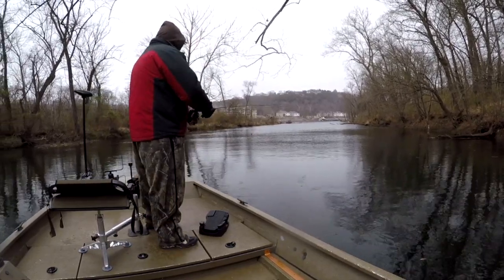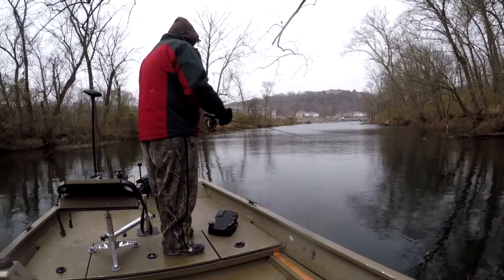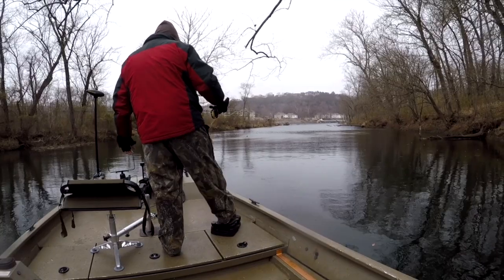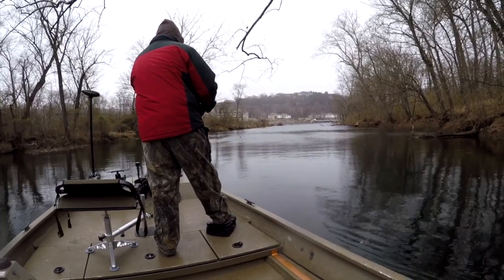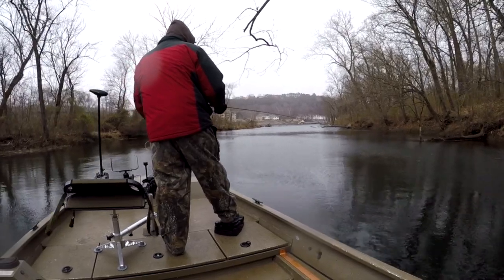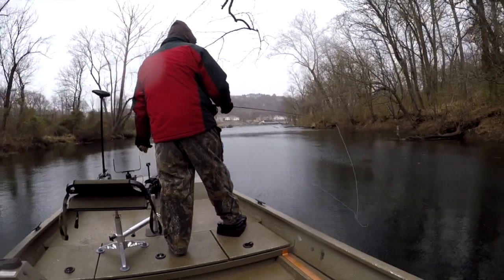Alright, I think I'm going to go up here near this tree. And if I can't find anything up there, then I guess I'll let the fish have the victory again today.